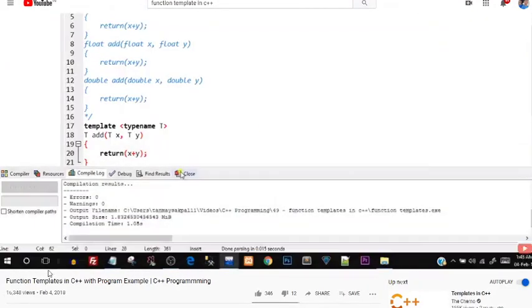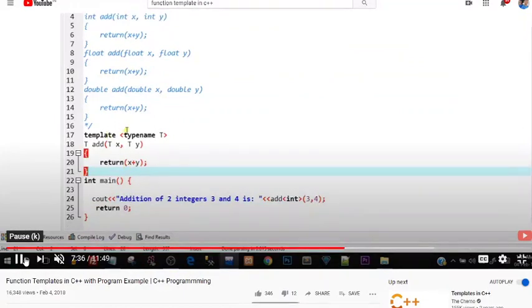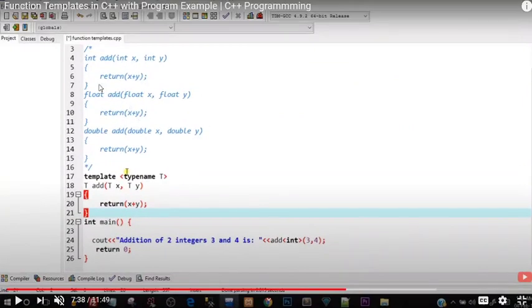So this is what function templates are. In the program, instead of using the same function name repeatedly for each data type, I have defined one template, and I can use it for any kind of data type. It could be int, float, or double.